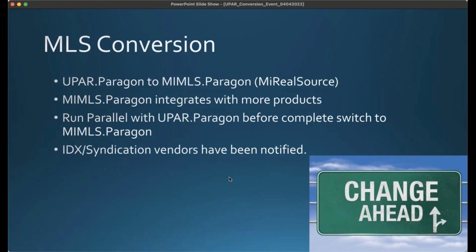Right now, we're running in parallel, and what that means is you're going to continue to enter listings in your current system, and they'll automatically flow into the new MLS system. Also, we have reached out to those IDX and syndication vendors about this change. What that means is they're going to have to stop pulling the data from your current MLS system and start pulling it from ours, where we can distribute your data. As of last week, we've been able to offer your data to these vendors. So I think a few of them have switched, but we continue to send them reminder notices so that your websites and third-party products are still running.